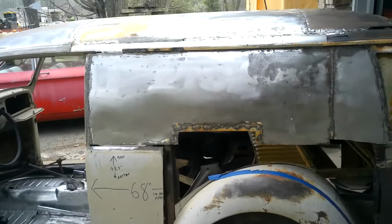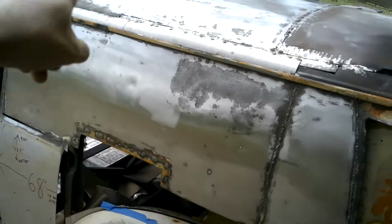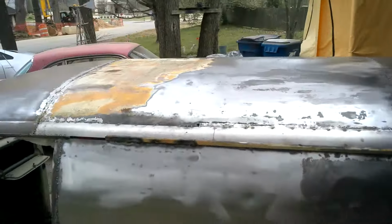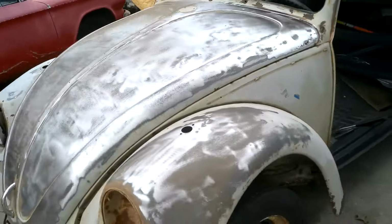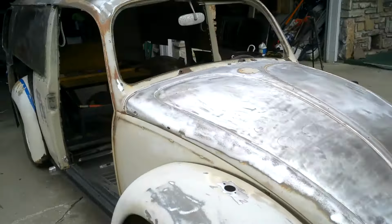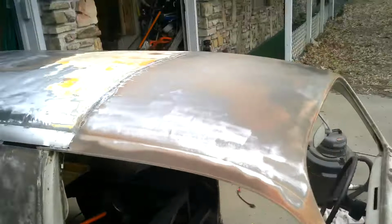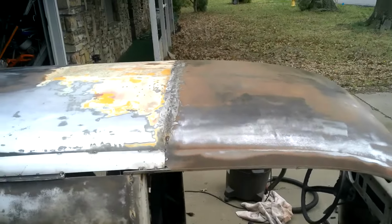Man, if it wasn't like 100 times harder to get the metal right, I would totally do this whole thing in the original steel color. I've been knocking off paint for the last 2 hours. Almost done with the roof. Just that little patch in the middle.